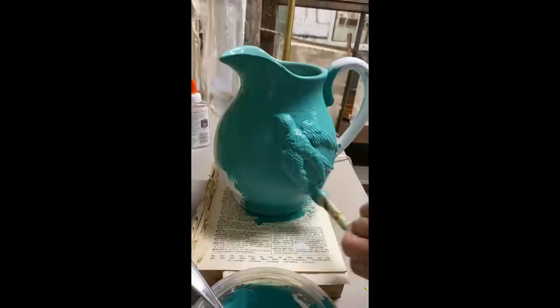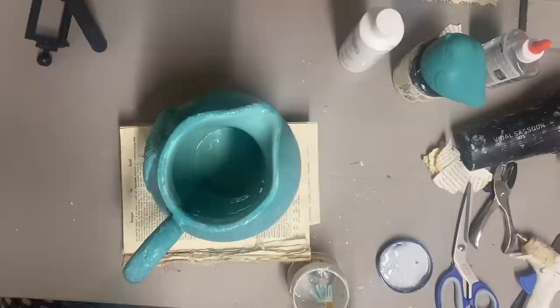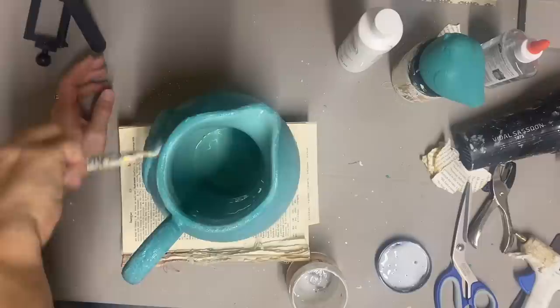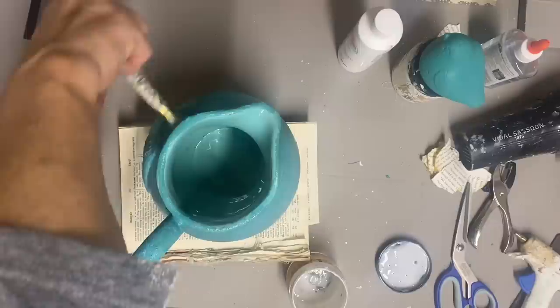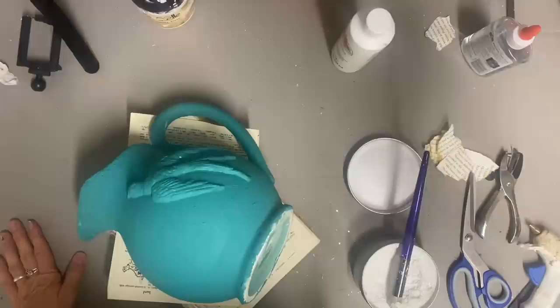It's very important that when you're painting on glass, you let it dry really well before you do your next coat — I would even say overnight. I like to use a clear coat before I do my waxes. I'm going to be doing a white wax on this, but I like to seal it with a clear coat first — either a polyurethane, a clear matte spray, or a brush-on top coat. It definitely needs to be sealed and let dry well before rubbing your wax on, because you don't want to rub any of that paint off.